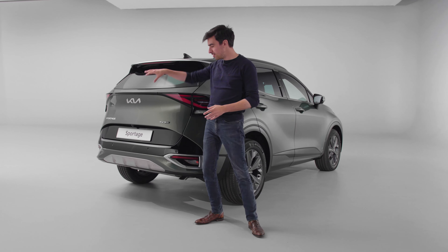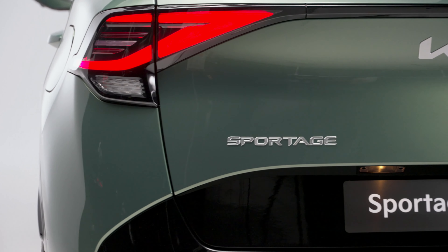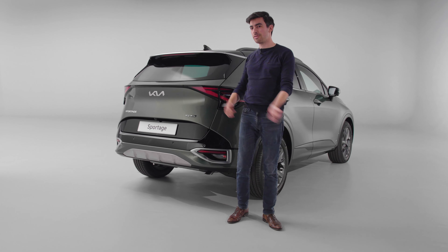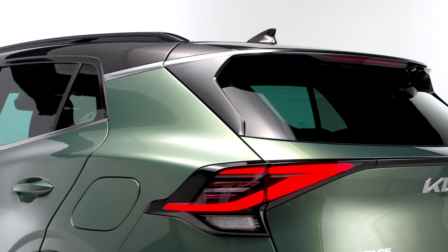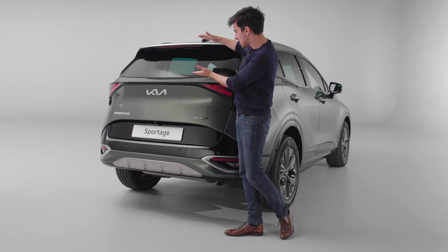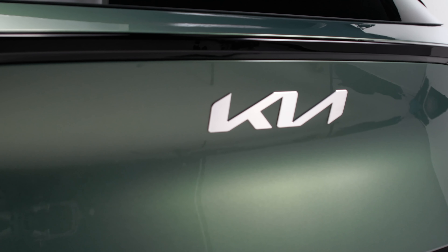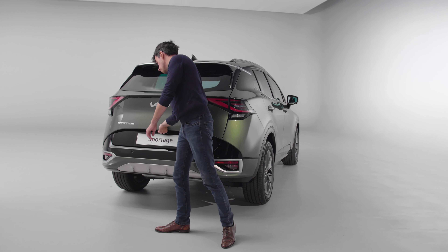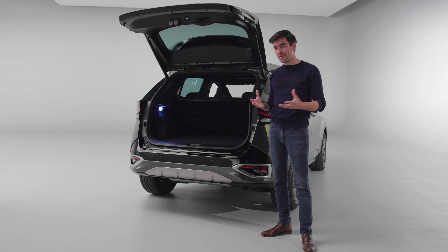I'm a big fan of the new LED tail light design. While there's no light bar running across the back, there's a black surround that makes it look aggressive and premium — very much the theme of the new Sportage. There's also a small gloss black wing at the back highlighted with metal trim. The rear window is relatively narrow with quite a lot of bodywork, featuring the new Kia logo, and at the bottom there's a metal guard in case you want to go soft-roading.